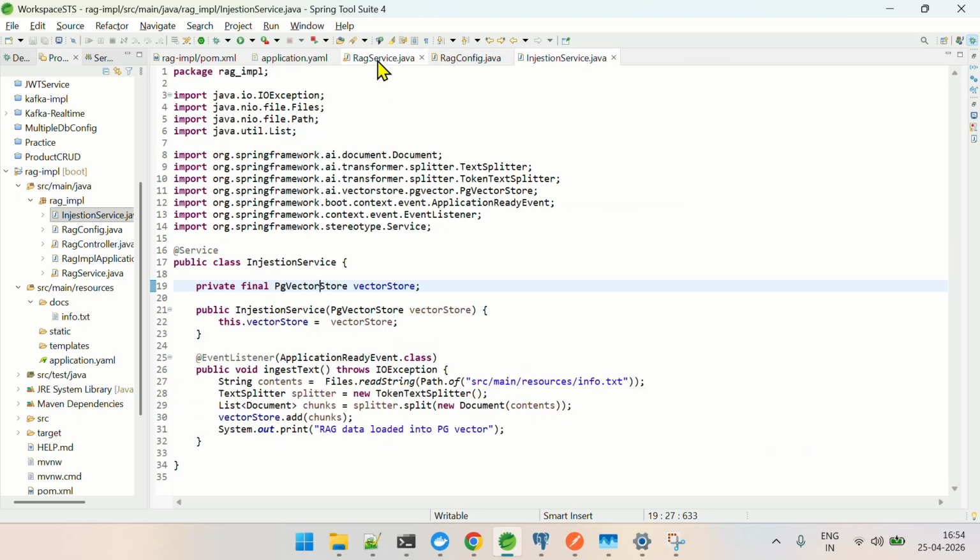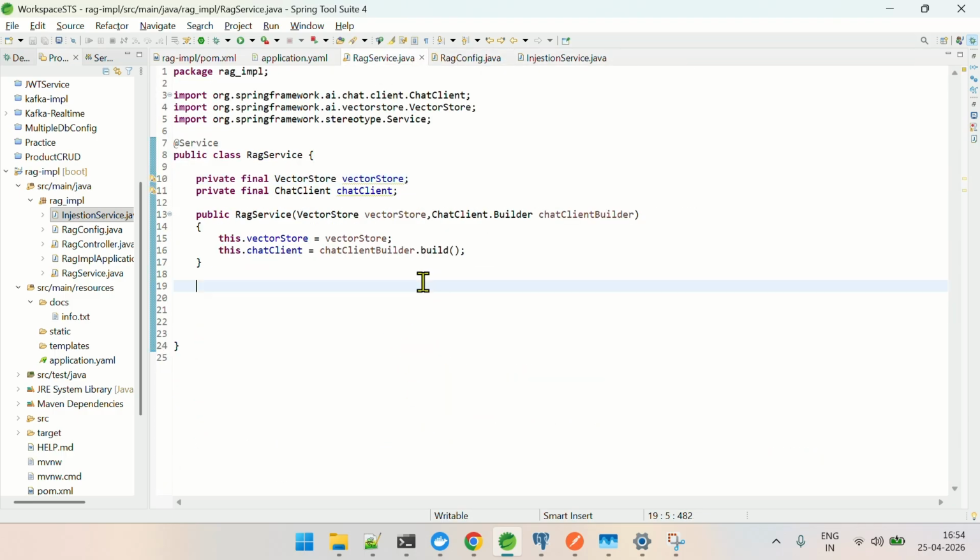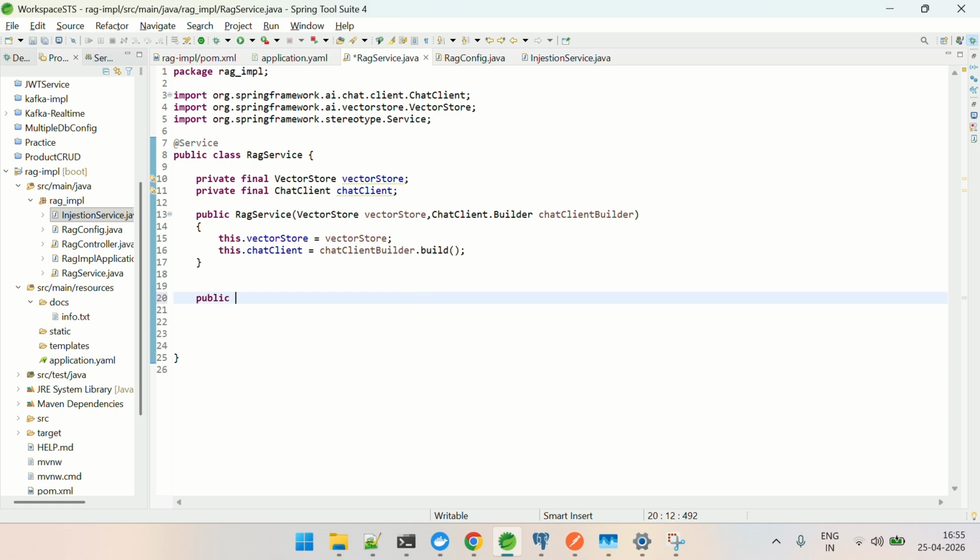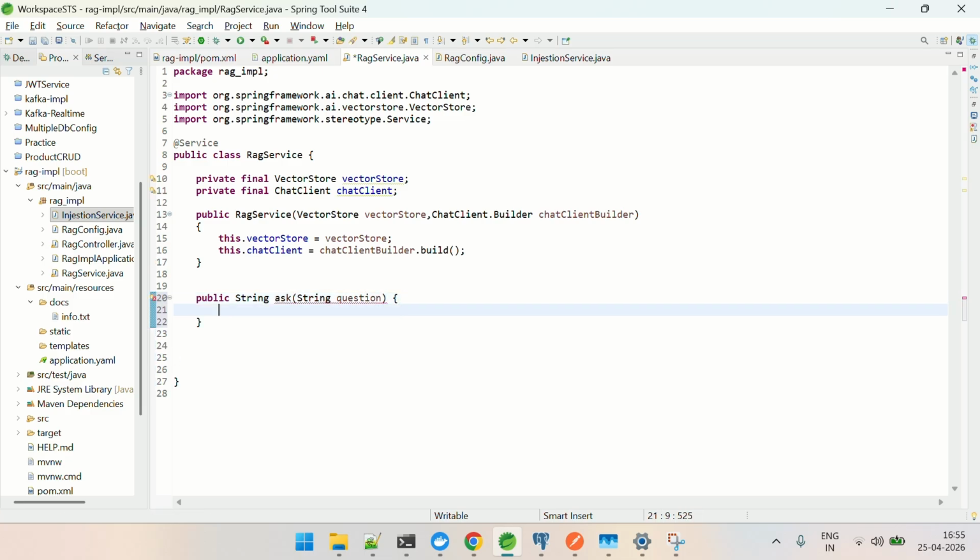So we were on the RAG service. Now we'll create a method, public String ask. We need to ask the RAG some question. Earlier we did chatClient.prompt.user.call.